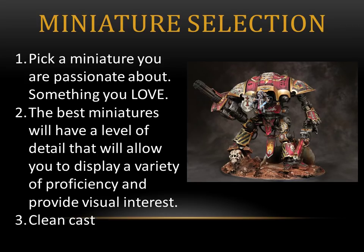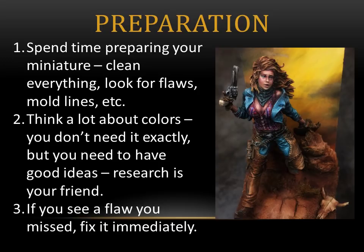All right. Preparation. Again, this goes right on from what I was just talking about. Spend time preparing your miniature, more time than you normally would. Clean everything. Look for those flaws, for those mold lines. Get into it. Prime it and then go over it again completely under bright light. Look for inconsistencies and flaws and fix them at the priming stage when you can reprime stuff.